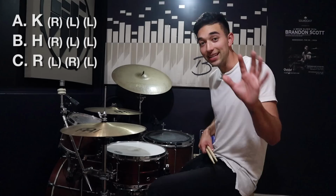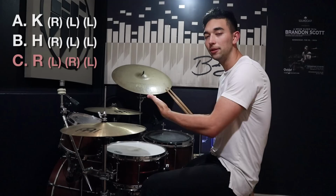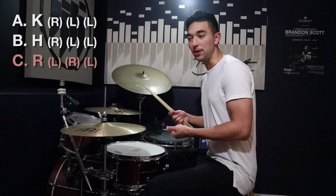Now we can play the groove. You've got these little pieces, so put them together. The sequence we're going to play is A, B, C, B. A is our kick, the beginning of the groove. C is the backbeat, and B is like the filler. If we play it together slowly, it's going to sound like this.